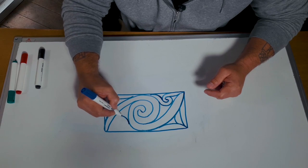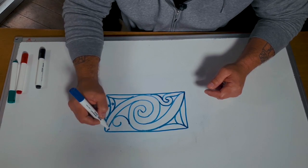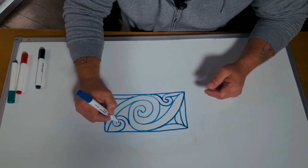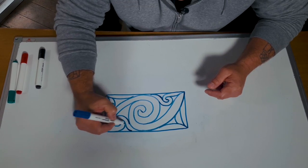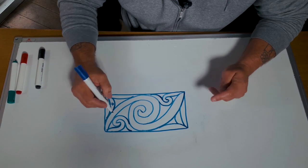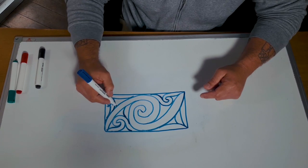The thing some of you might have noticed in terms of the difference with this spiral is the center. So instead of there being an S in the middle, there's a straight line. So that's the beginning of the difference between Punga Werewere, Unaunahi and Rapirapi.